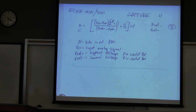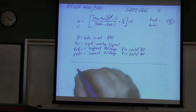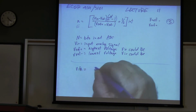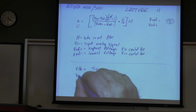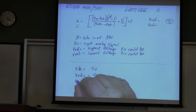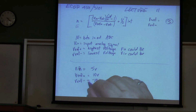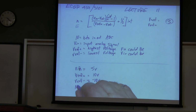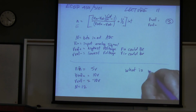So just for grins, turn to your neighbor and say, let's say I have Vin equals 5 volts, V ref plus equal to 10 volts, V ref minus equal to -10 volts, and my number of bits is equal to 12. What is N?